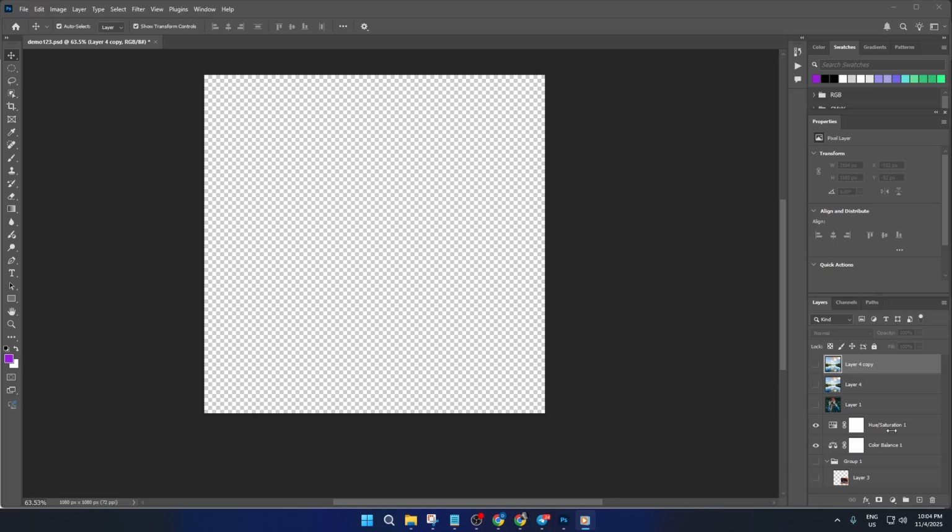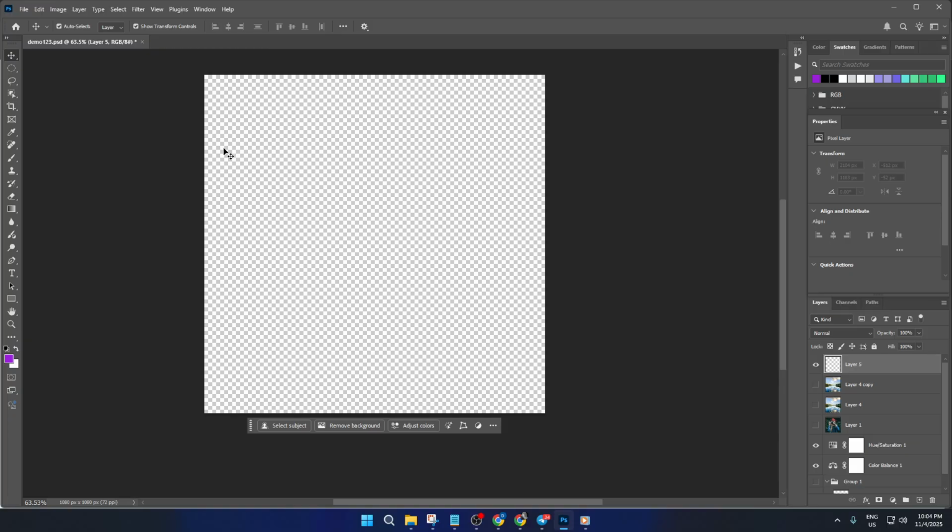The very first thing you'll want to check is your caps lock key. Now, this might sound almost too simple, but trust me, this is the number one reason people lose their brush preview in Photoshop. When caps lock is on, Photoshop switches the brush cursor from the familiar circle to a precise crosshair. This feature is actually helpful when you need pinpoint control, but most of us are looking for that visual preview of our brush size. So, just press the caps lock key to toggle it off and take a look at your workspace. The brush preview circle should pop back up immediately.